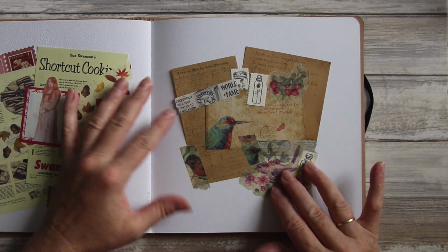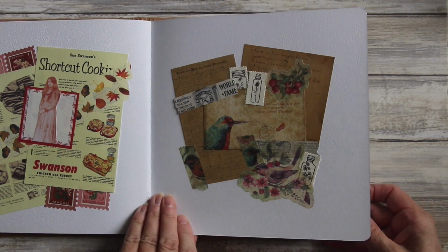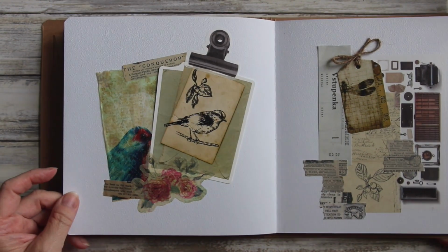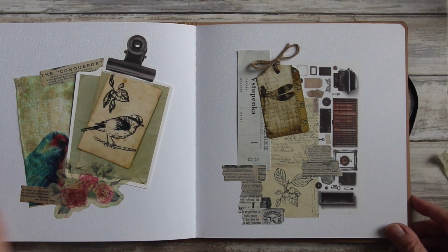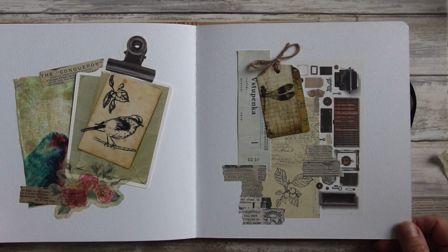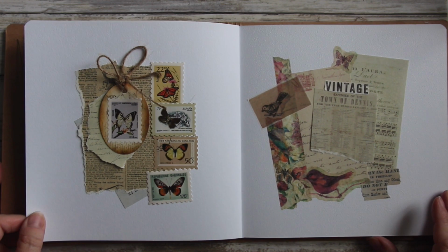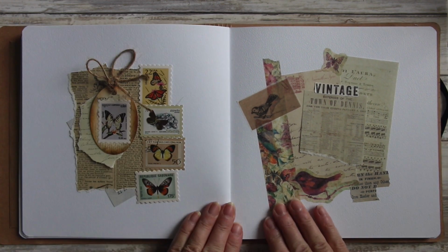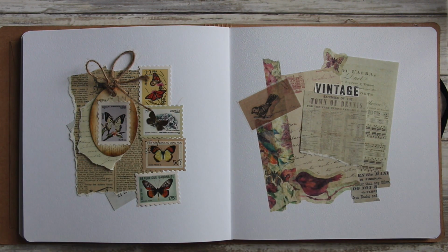So there we have it. Those are my 5 layouts using Your Creative Studio's subscription box from May 2022, just using the contents of the kit and some glue. So I hope that's given you some inspiration for how you can use the contents of your kit to make these rather nice art collage journal pages.